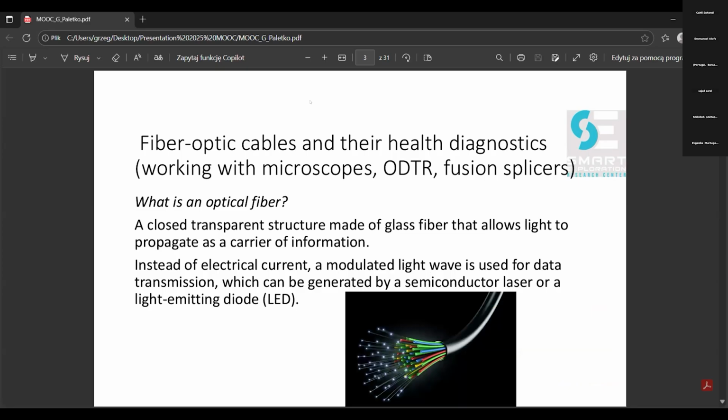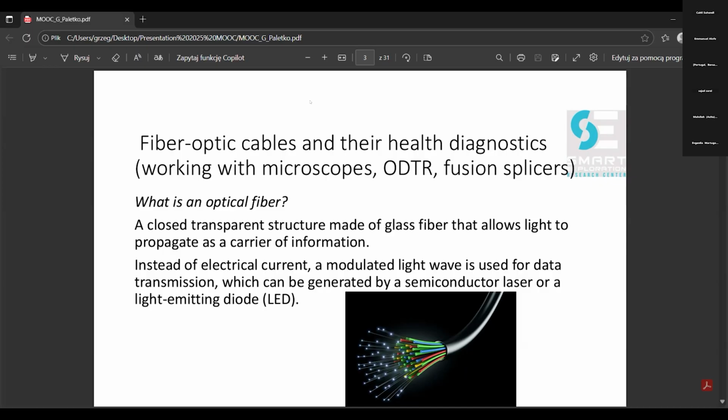Let's start. First question: what is fiber optic? A fiber optic is a closed, transparent structure, and the source that we're using for the fiber optics is light. With a refraction index, we can keep that light information inside the optical fiber.